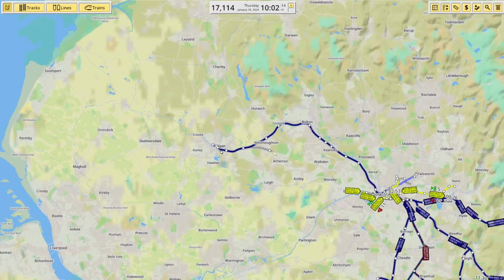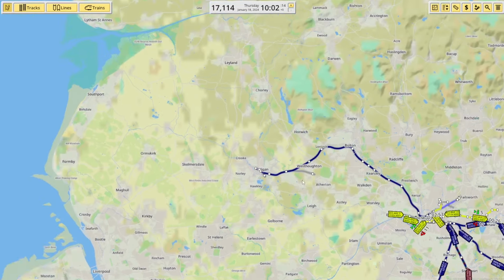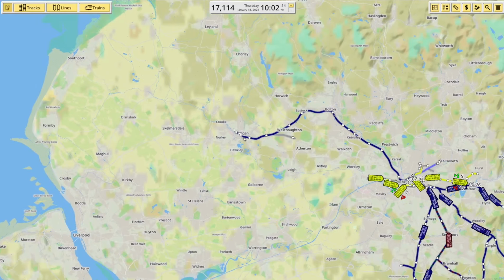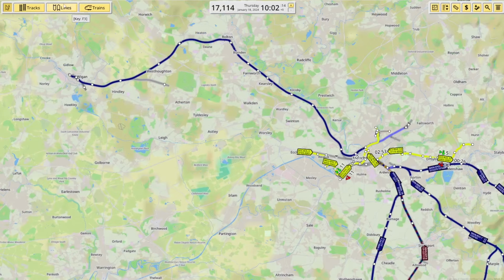So I'm going to do a different type of time lapse today. I'm going to start with this and then do the Southport line. I'm just going to cut through this one, and then the line up to Southport will be a full time lapse. But before we do that, let me just quickly show you what I've done.